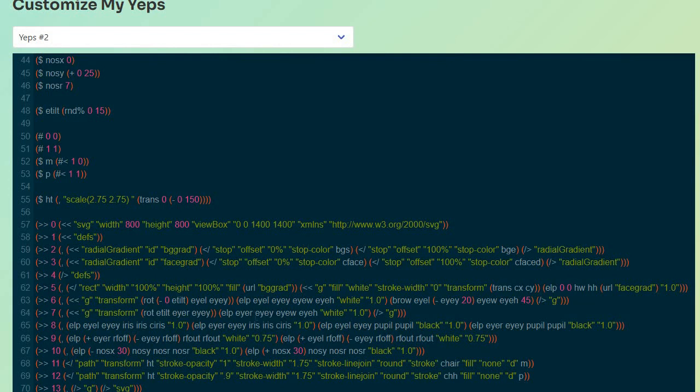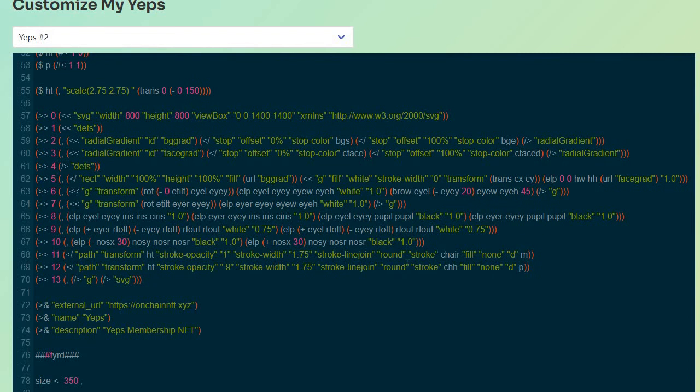So that should give you a pretty good idea of how Gyve and Fyrd work together, and this is a good example of an on-chain NFT. As far as customization goes, like I said, the colors would be something that you could customize very easily.